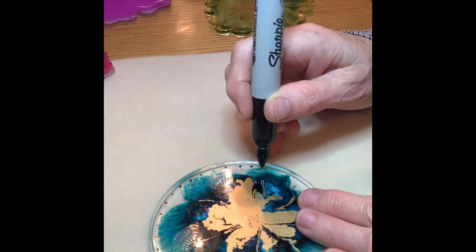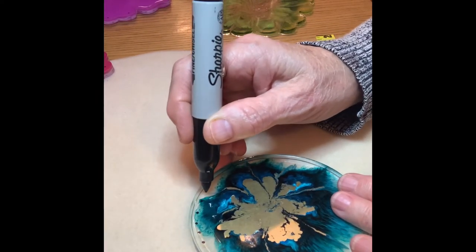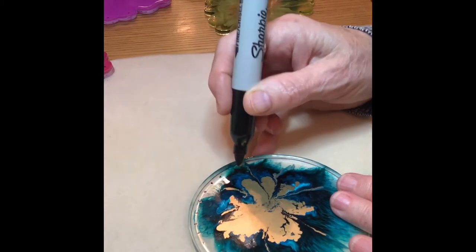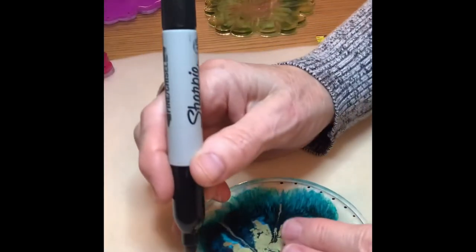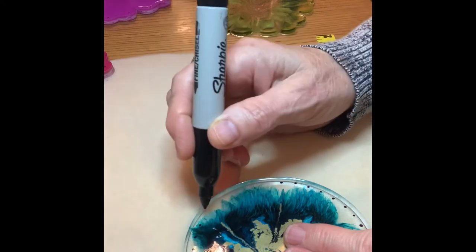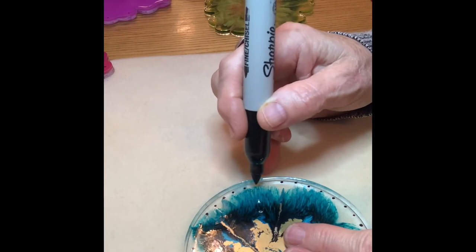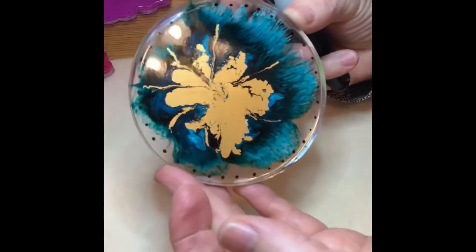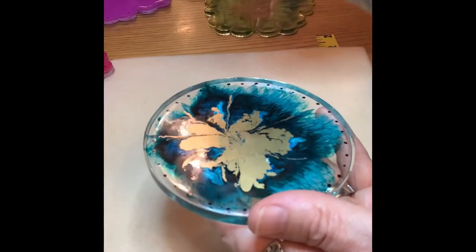I have a cloth underneath — it's like a little jewelry cloth I use when I'm doing beading — so I can see clearly through and get a better eyeball view of it. I'll mark a whole group of them. I drill in groups, I resin in groups, and I mark in groups, because if you're pulling the equipment out to do stuff, you might as well do a bunch of them. See, it's all marked — then when I go outside to drill, I can just use my drill press and pull down.